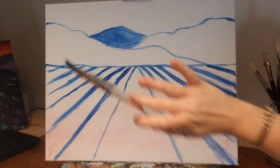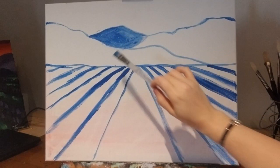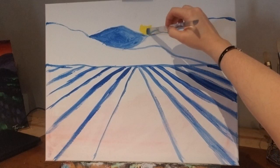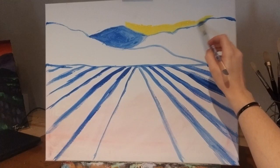And now we're going to start from the furthest thing away and work our way forward. So the furthest thing away is going to be our sky, and then our mountains, our mountain peaks, and then we'll work on this, and then we might put some trees back there. So the first thing that we're going to do for the sky is, using the same brush, we're going to go into our yellow here. Just make the really bright part of the sky here. We're going to take it all around our mountain peak.